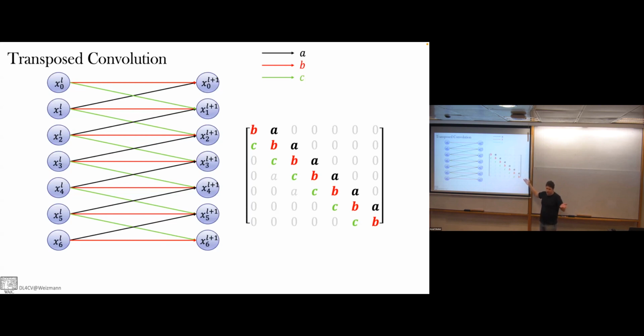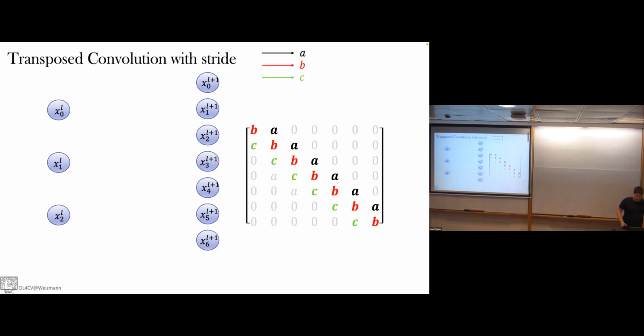A convolution layer, right? So why am I doing all of this? We ended up with a convolution. It doesn't matter that it's flipped, right? Before we had A, B, C, but what does it matter when you're going to train something? So C is going to be what A was. It makes no difference. But here's where it comes in handy.